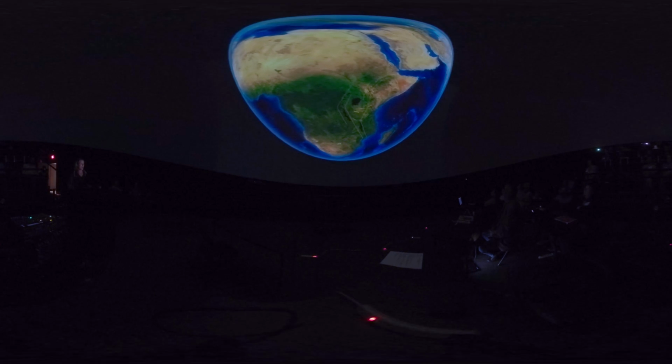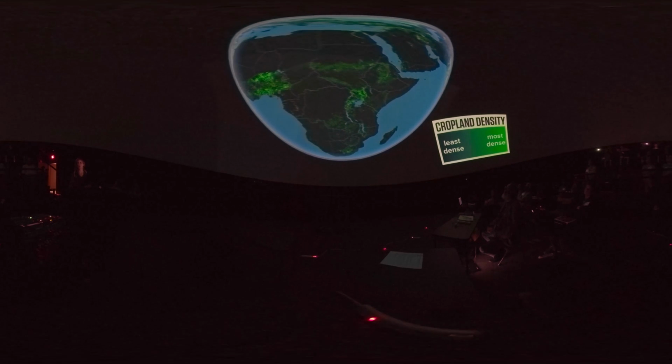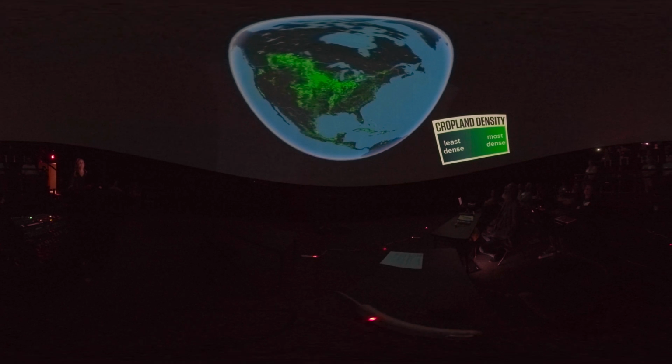So back to thinking about soil. This is a layer that comes from the Science on a Sphere layers that I personally am not the biggest fan of because I don't really know exactly what the values are here, but the faculty really like this one because it gets at some of the human factors they want to talk about. You can see there's not a lot of land being used for crops in sub-Saharan Africa. And I think probably a good thing would be to compare to other regions like the United States.